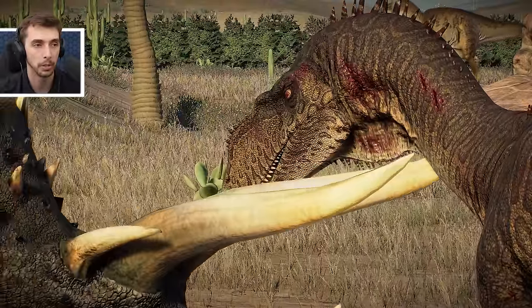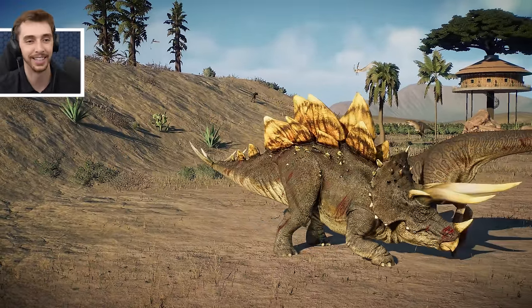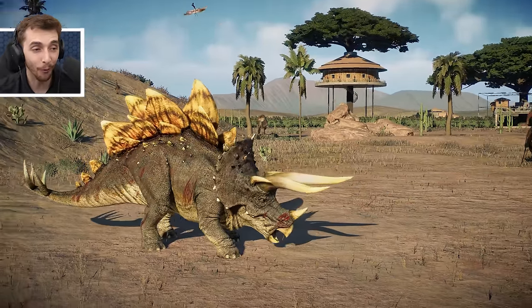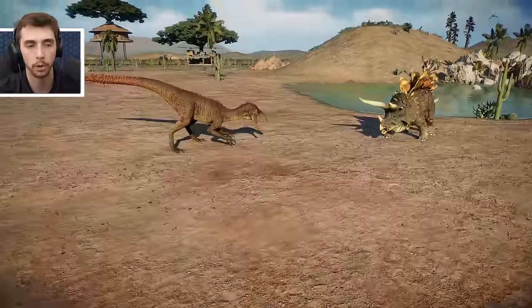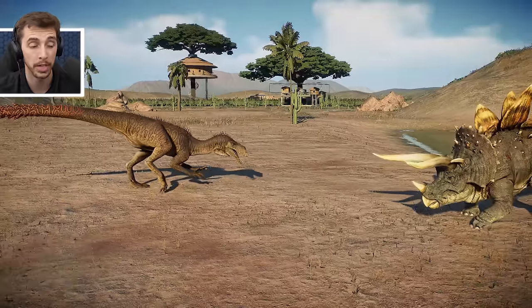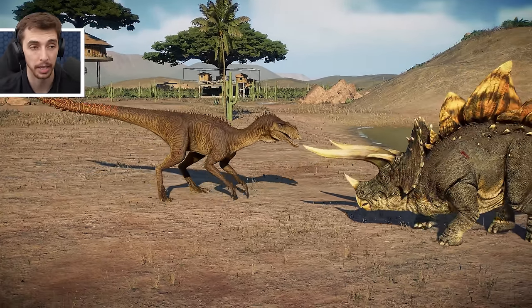Oh, some scars appearing. I love how glitchy these fights can get, man. Oh, it won! No way! Stegoceratops, you did it! Well done! Okay, they've called the fight back on just as Stegoceratops gets back up to 100%. And Goji is on like 70? I think it's on 80% health.